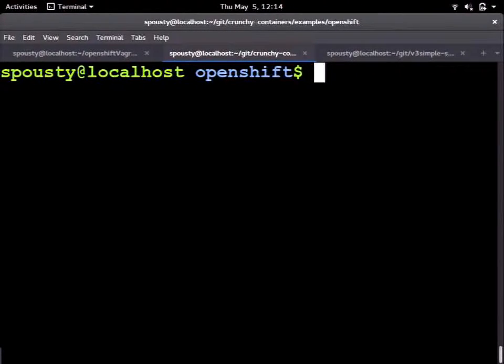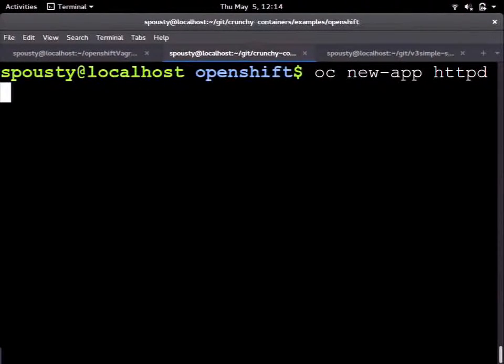So here, I'm going to do OC new app HTTPD. For those who were in Sophia's session, you remember she said there's Docker Hub, which is a collection of Docker images. That is the default Apache HTTPD Docker image in Docker Hub. For most images they have a namespace and then the name of the image, but because this is the Apache HTTP Docker image, I can just say HTTPD. Clear? Yeah.